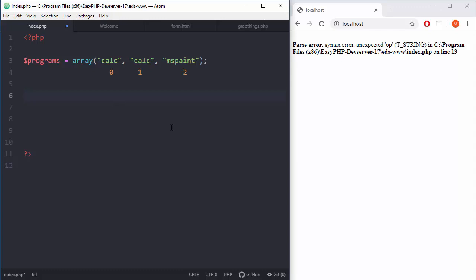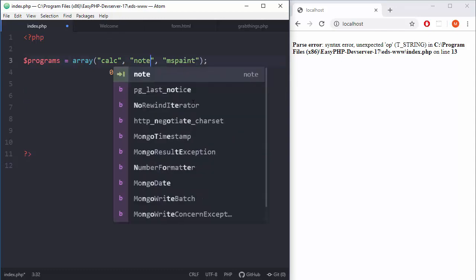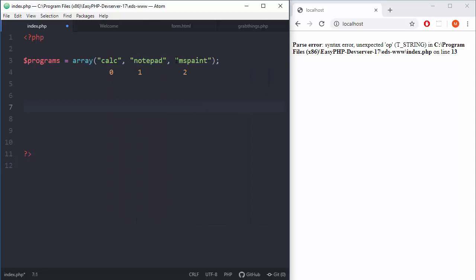So just remember, when you are indexing things, when you're grabbing things by position, remember the coordinate system, and we need to have some concrete stuff in place of 0. And then you'll have jumps and jumps and jumps to the next thing. So that's like a programming language thing. Right, so let's echo those things by position. Let's change this to Notepad. Now, what we have here is really not important. We are just learning indexes, positions.